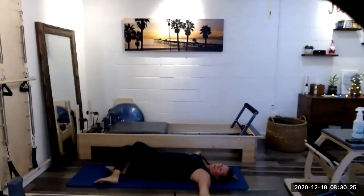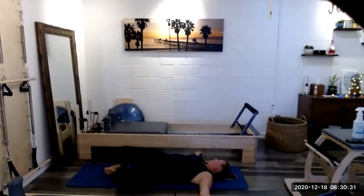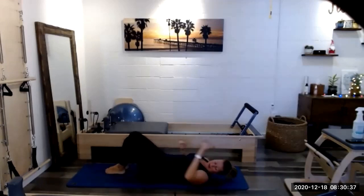I don't know about you girls, but I always feel super successful if I can tease her with everything long. Yes. Exhale through the center. Rotate in the opposite direction. Inhale there. Exhale back to center.